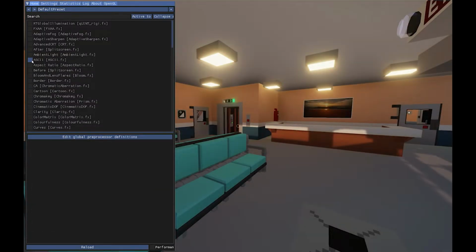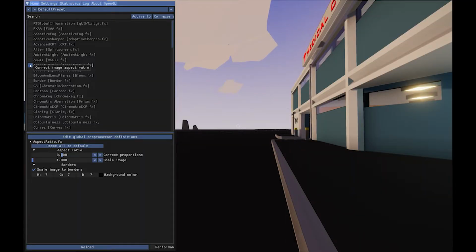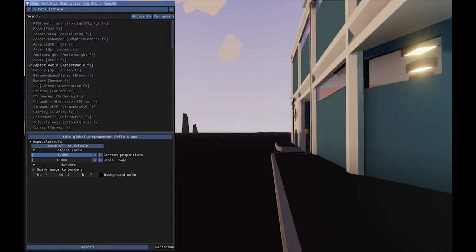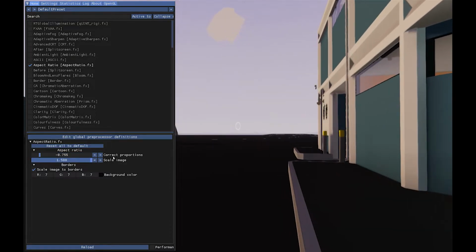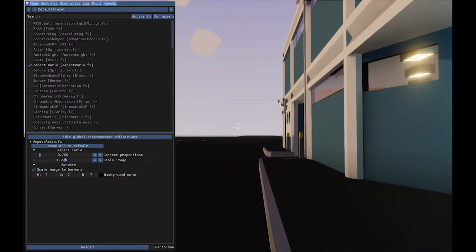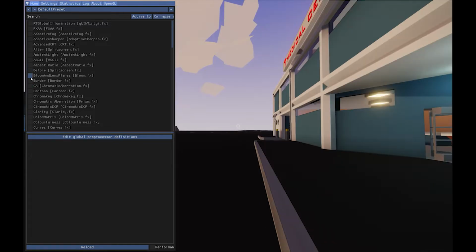Oh, ASCII. That's always fun. So now we're doing some crazy newsprint text thing. Woo! Aspect ratio. What's this doing? Oh, whoa. Okay. That's kind of neat. Ooh, I'm having a dream. Okay. What else do we have?